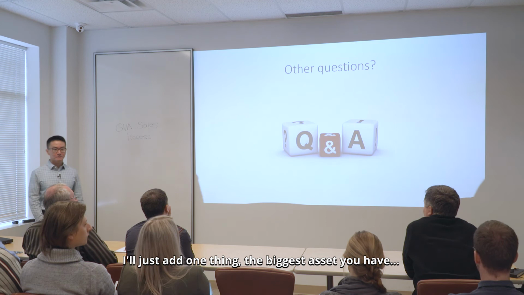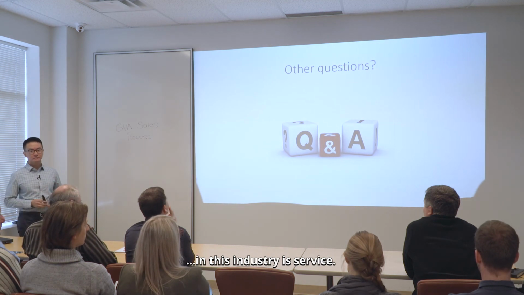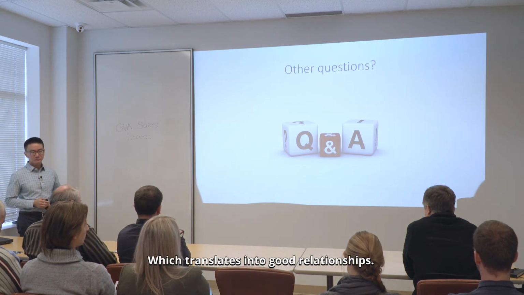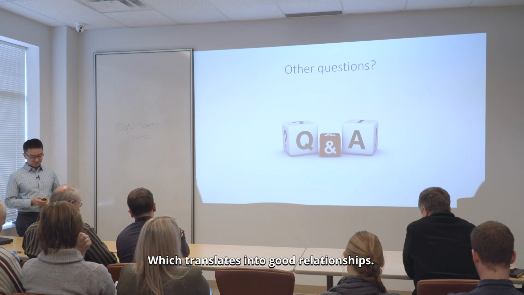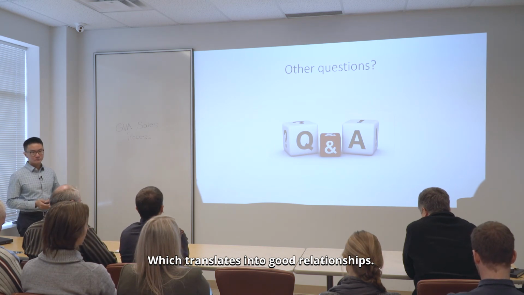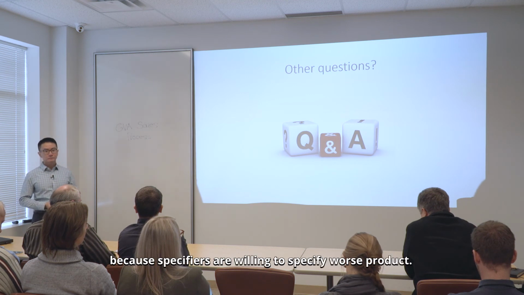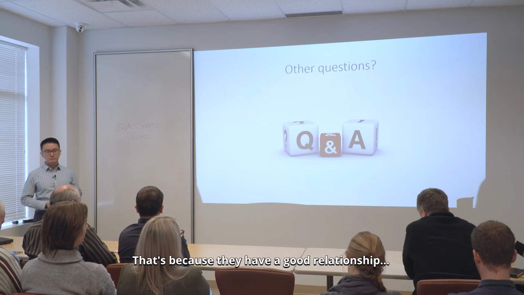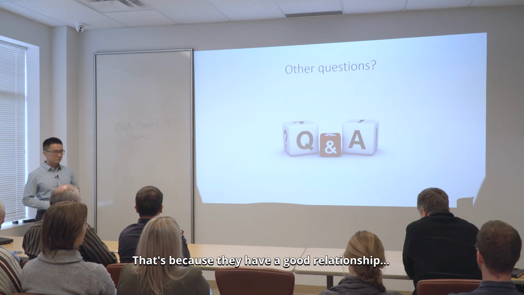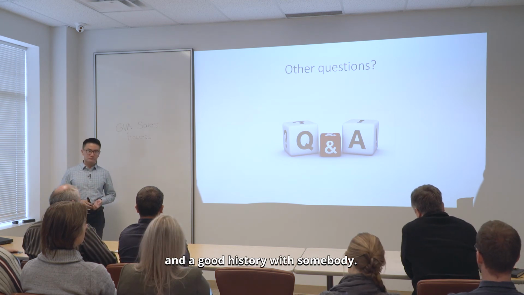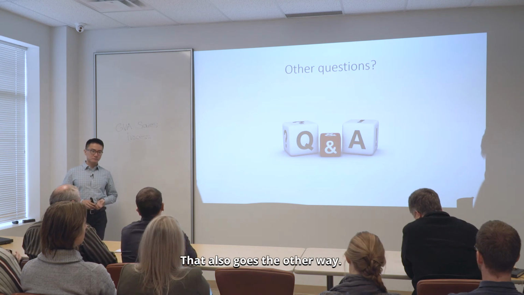So the biggest asset you have in this industry is always service, which translates, if you have repeatedly good service, into good relationships. A lot of times, even for us, it's hard to break good relationships, because specifiers are sometimes willing to specify a worse product because they have a good relationship and a good history with somebody. But that goes the other way as well.